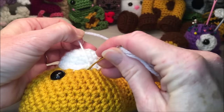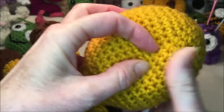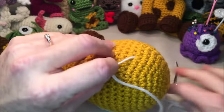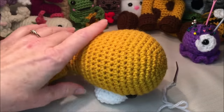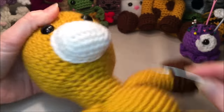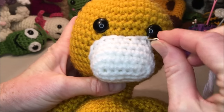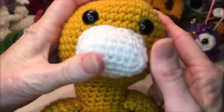And then go back down under and bring that out the back. You want to give it a good pull to hide that knot. Cut that off. And then just kind of pull that back out to shape it. Oh, I got a little crooked there when I cheated. Okay.